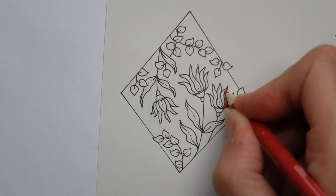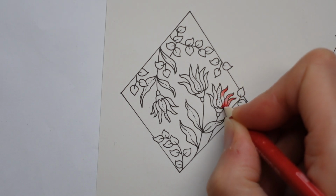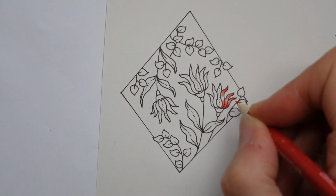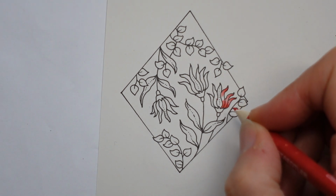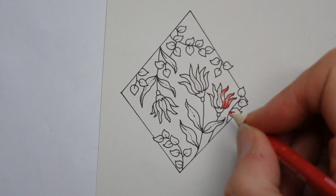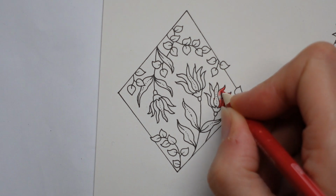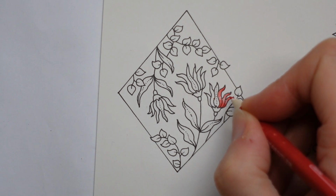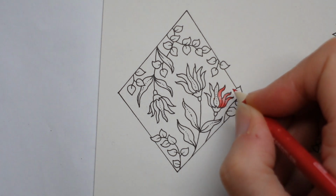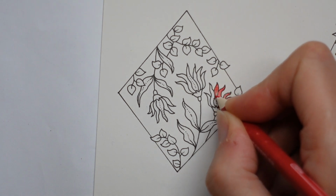Now if you've got a set of Staedtlers or Ergosofts that doesn't have 29, then there are a couple of ways to make a more vibrant red. I used to combine, actually I'm looking, number 2 is supposed to be red. Oh, that's the orangey red, isn't it? Yeah, I used to combine 2 and 23, so layer them on top of each other. That made quite a good red. Or 2 and 6, so orangey red and a violet. The violet's quite good at darkening the red.